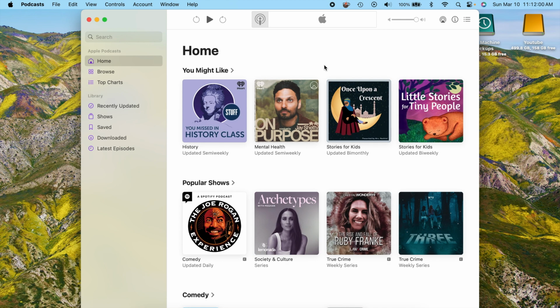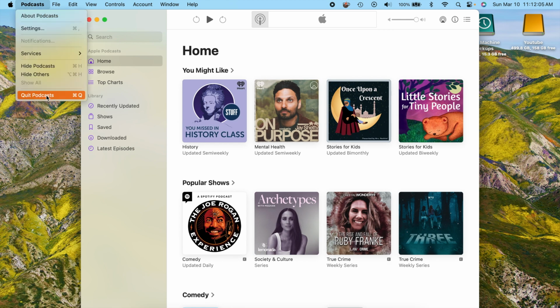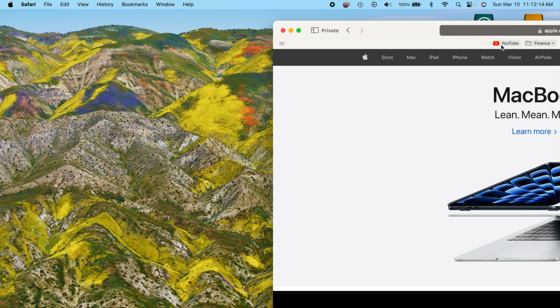Also, there's another update here in macOS. If we go into Safari, and if you look over here, there is your Favorites bar. You can choose to put that in here. Well, now you have the ability to hide the title here. So if you right click, you can hit that and you can see that that title will disappear. So you can have just the icons instead of the title of your Favorites bar. That is pretty cool there.